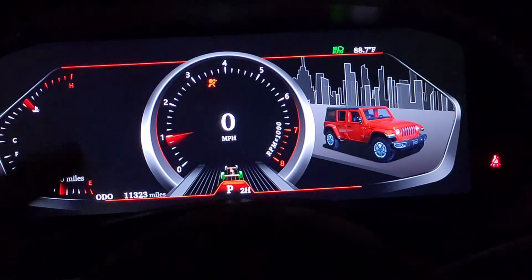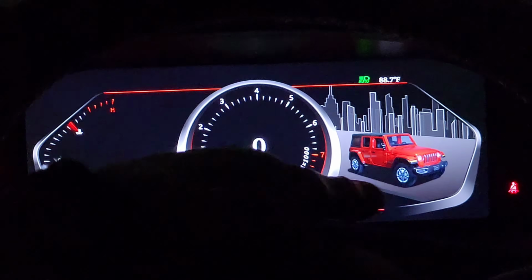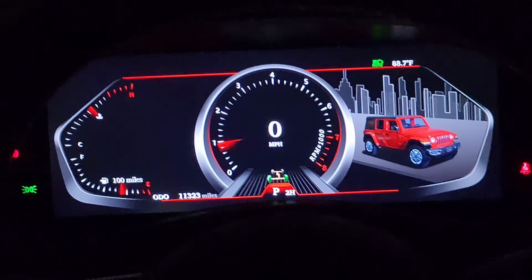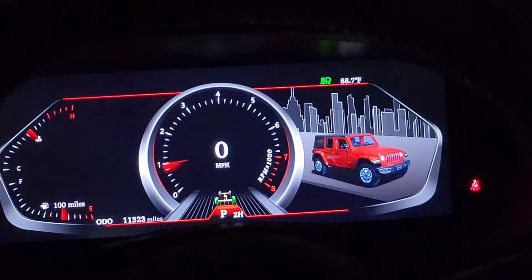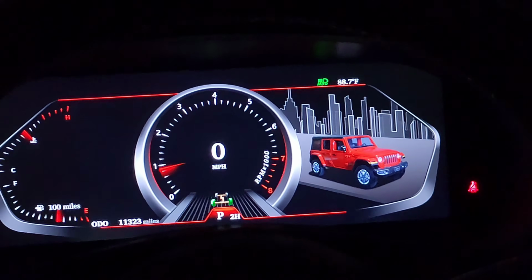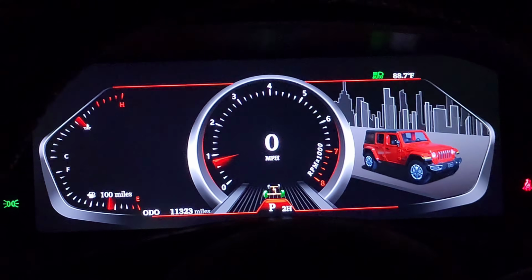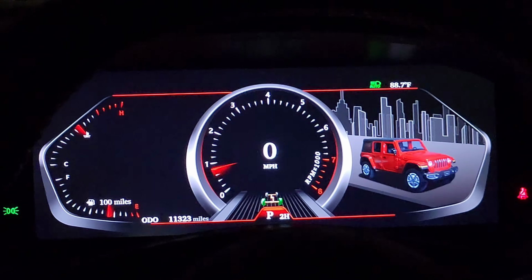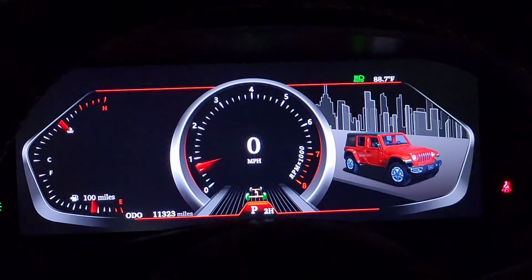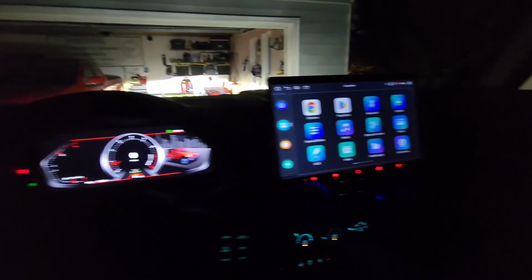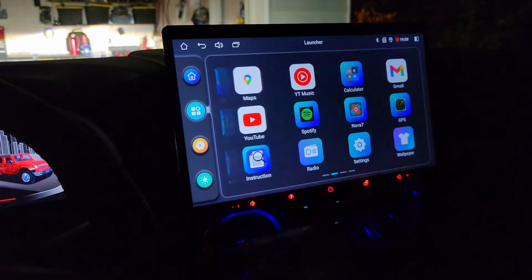And I can tell you that everything that you guys just saw light up like a Christmas tree around here, those do in fact work. When I go into four-wheel drive, when I go into ABS off, like if I want to do donuts in the snow, for example, and I turn off my ABS with JScan, I can show you guys what JScan looks like here. I've got JScan set up on my Joying head unit.